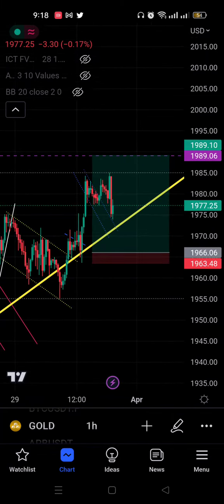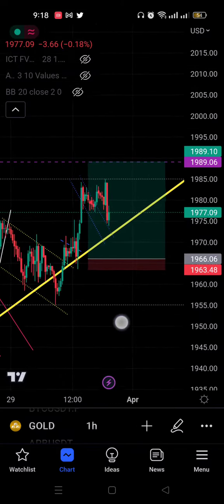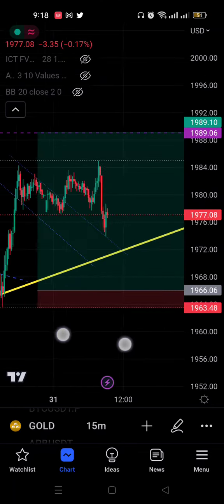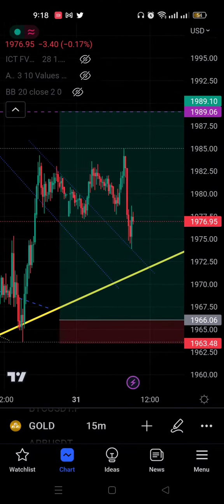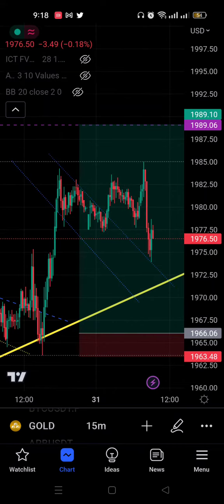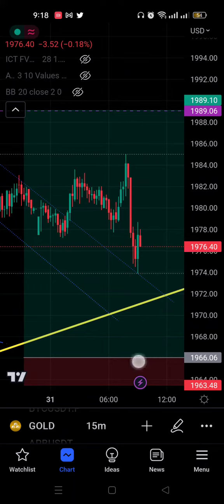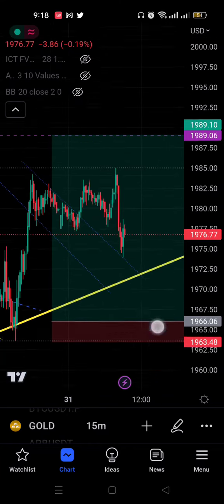But the major thing is that we focus on the trend, and so far gold has been in an uptrend. So let's look at the 15 minutes time frame to get a clearer picture of what has been happening. All right, look at this channel that I denoted with thin broken blue lines. We saw gold reverse immediately. It got to this peak of 1985.02. It sharply dropped, and what happened when it dropped?